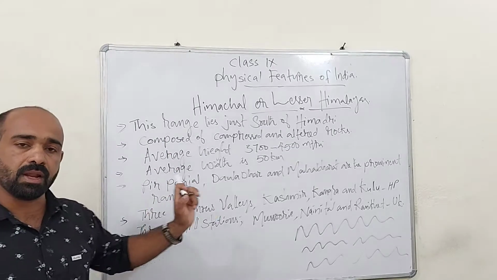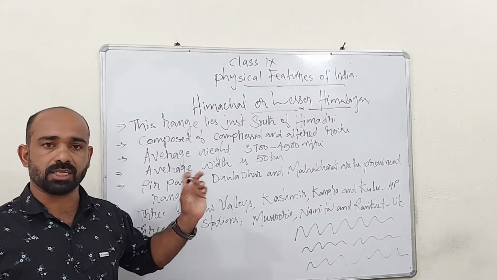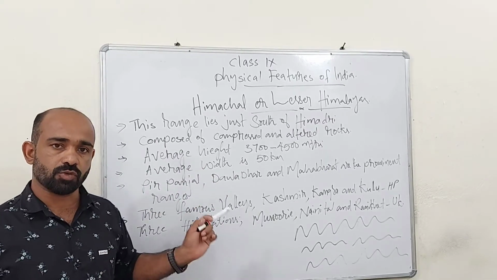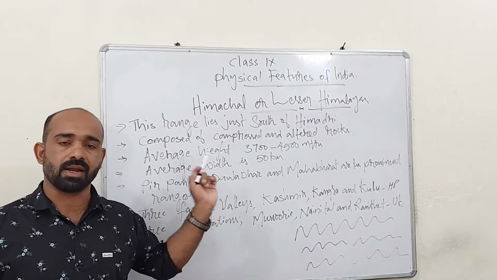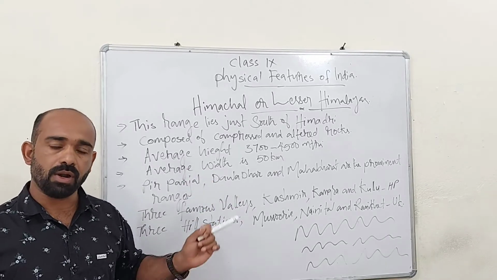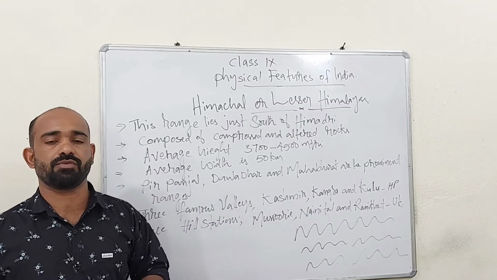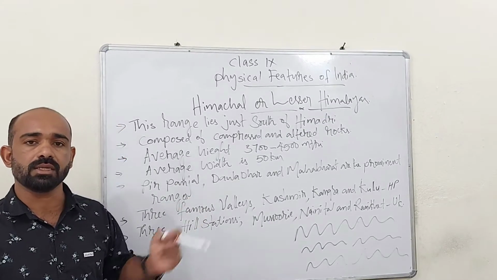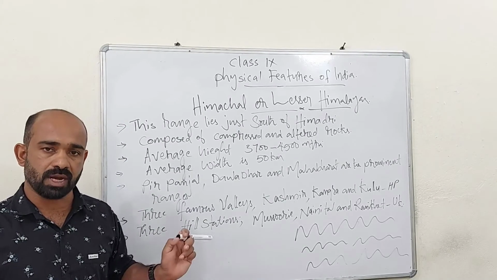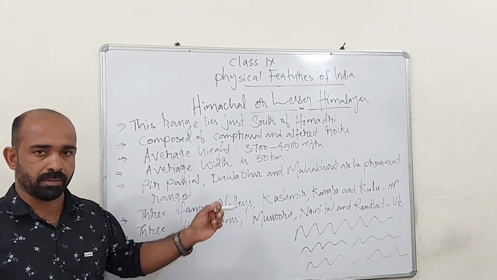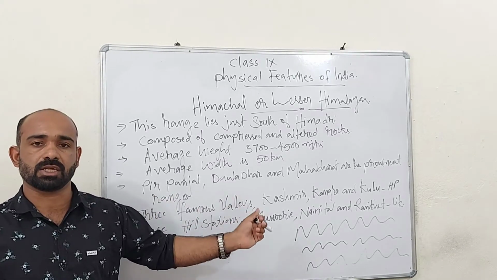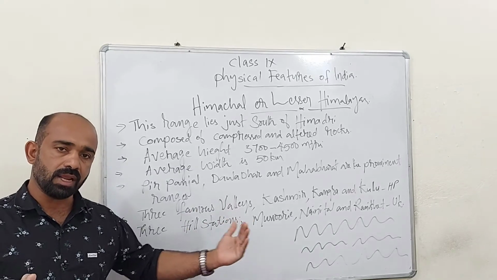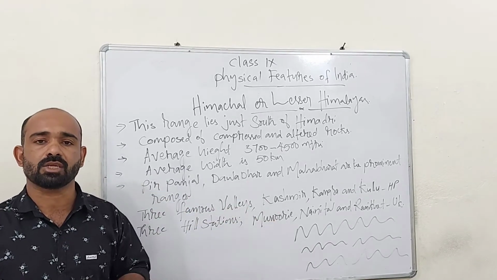There are three main famous valleys in Lesser Himalaya. These valleys are Kashmir Valley, Kangra Valley and Kulu Valley. All these three valleys are located in the state of Himachal Pradesh. Then there are three hill stations also in this mountain range of Himalaya. These three famous hill stations are Mussoorie, Nainital and Ranikhet. All these three hill stations are found in the state of Uttarakhand.